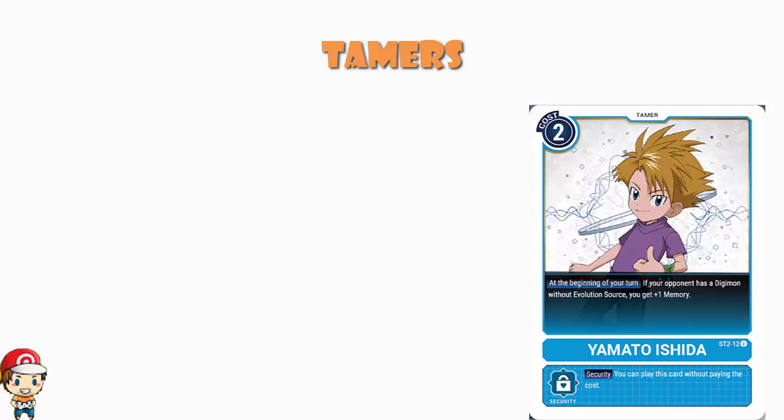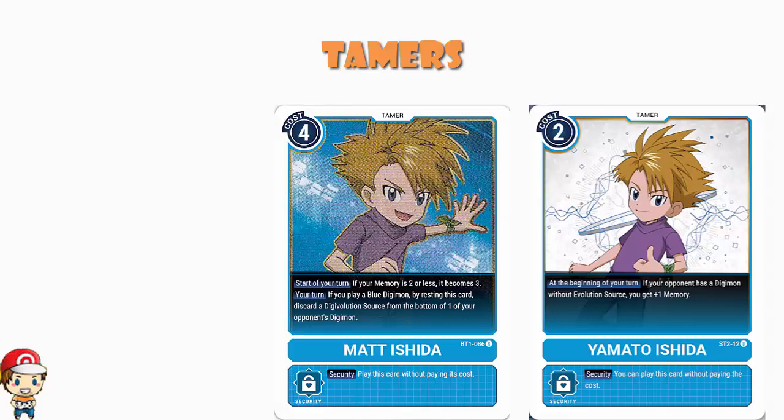And then we see the other Matashida, the one that came around in New Evolution. Now, this is a 4-cost, although remember with the security skill, you can play it for nothing if it comes out as a security card. But if your opponent passes a turn to you with 2 memory or less, you get 3. Okay, that'll do. That works.